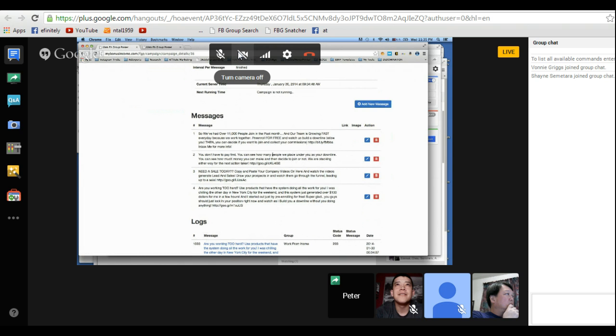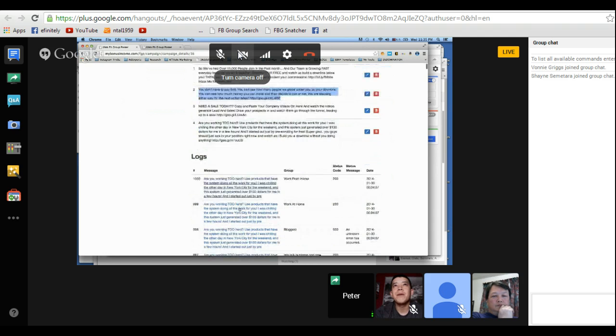So basically, it's going to post in 45 groups, and then it's going to wait 30 minutes, post in 45 groups, and wait until it finishes all your groups. If you have 300 groups, it's going to post in 300 groups with this first message. Once it finishes that, it's going to cycle over and do the same thing with your second message. So you're not just doing the same message over and over, and you don't have to go back and manually change it each time. You could just preset however many messages. You could go 10 messages deep and it'll probably run for a couple days if you want.